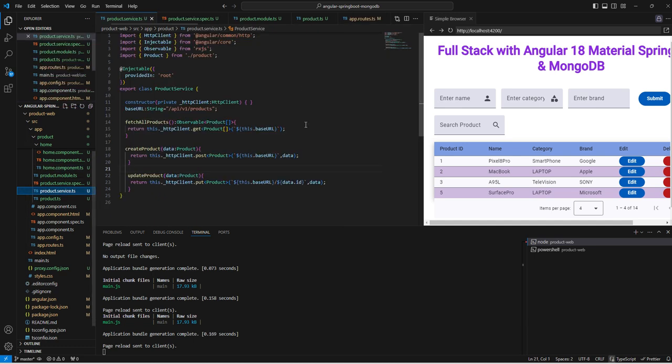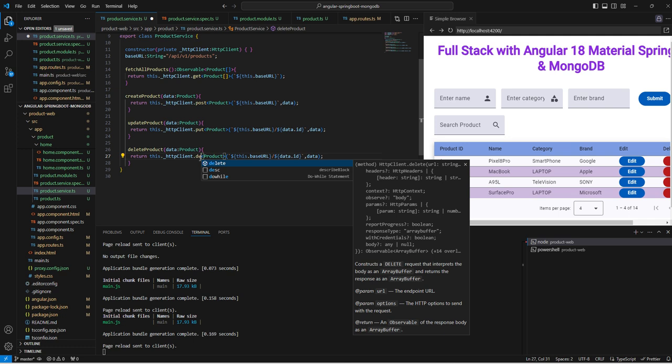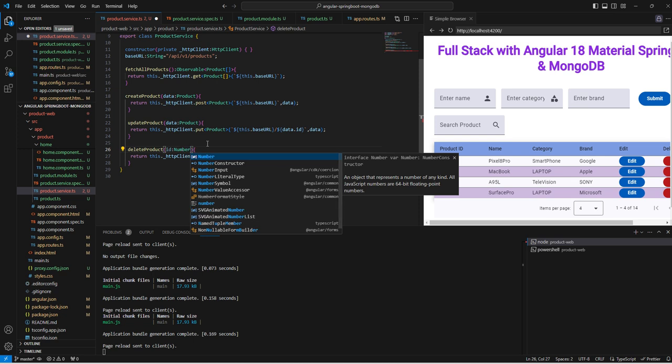So for delete functionality, first we can add one delete method in our service. This is the delete product, and we can call delete, and for deleting we just need to pass the id, which is of number type.